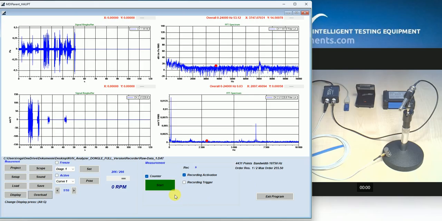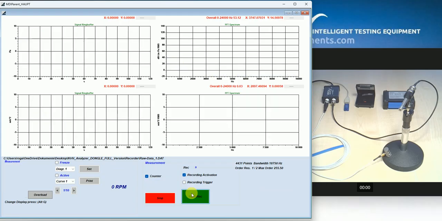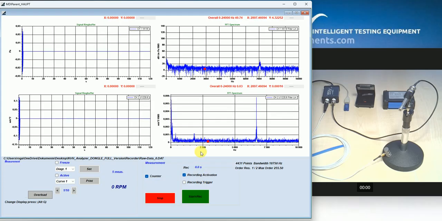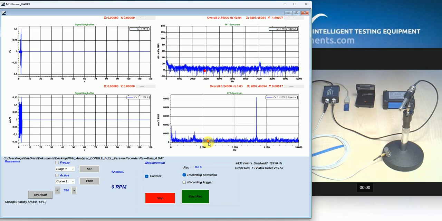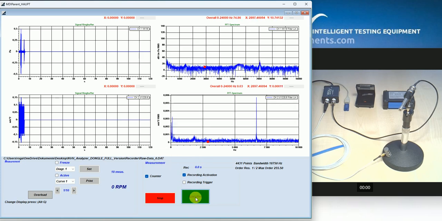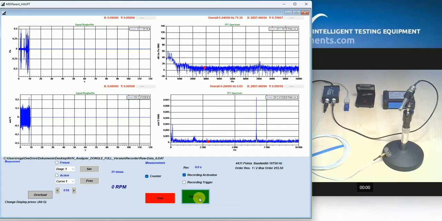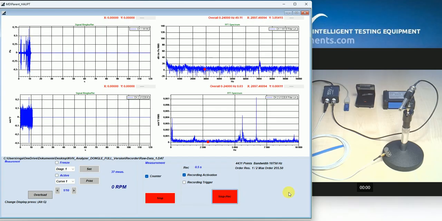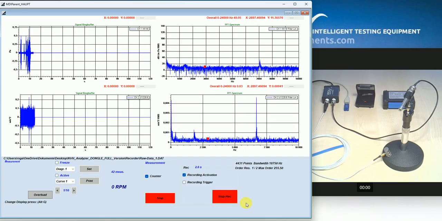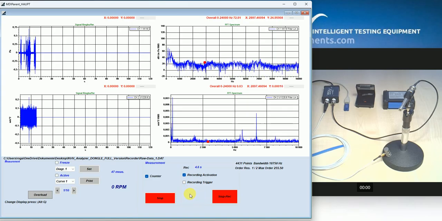So, and now I can watch here, and then I can record the raw data after I hit the green button.